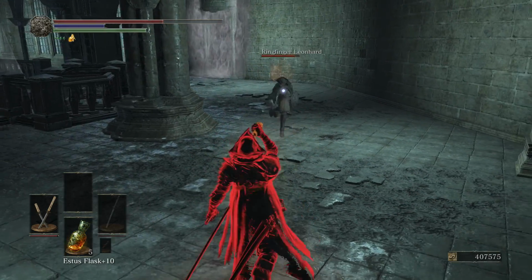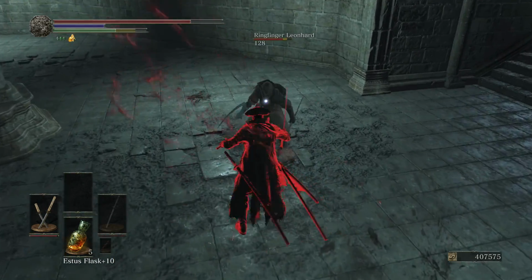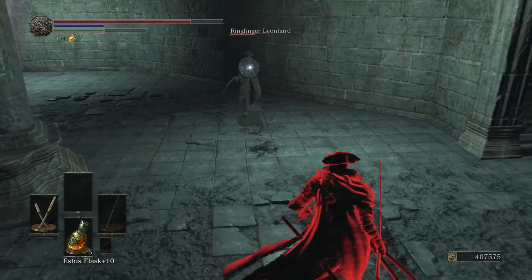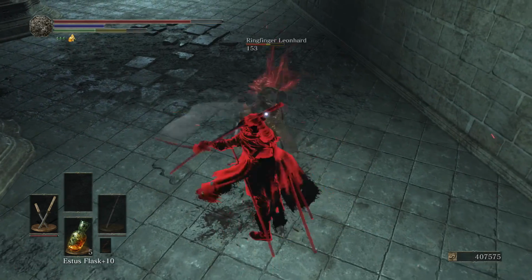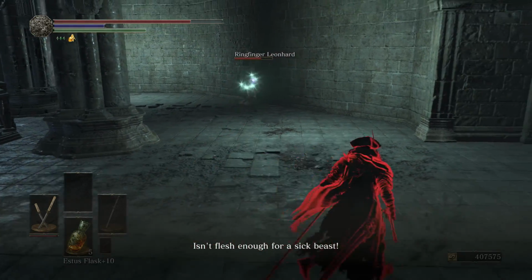And he also heals. He heals like, what, 3 to 4 times? He's got quite a bit of Estus with him. Okay, I don't think he can parry you though. He has never landed a parry on me, so I don't think he can parry you, but... Yeah, he does have a shield. Yeah, keep on chugging that Estus.